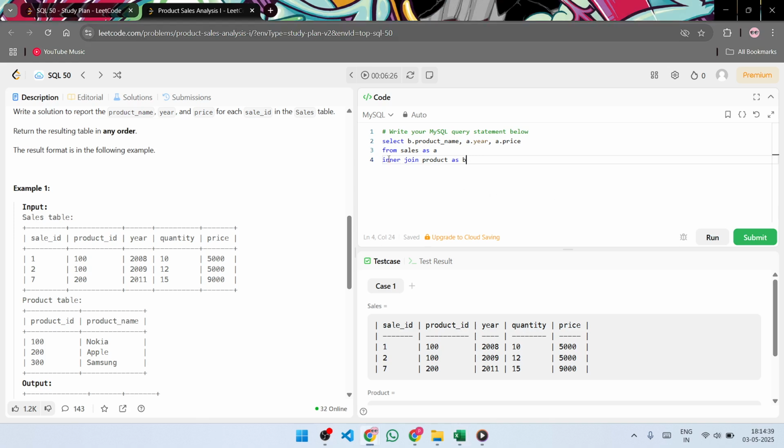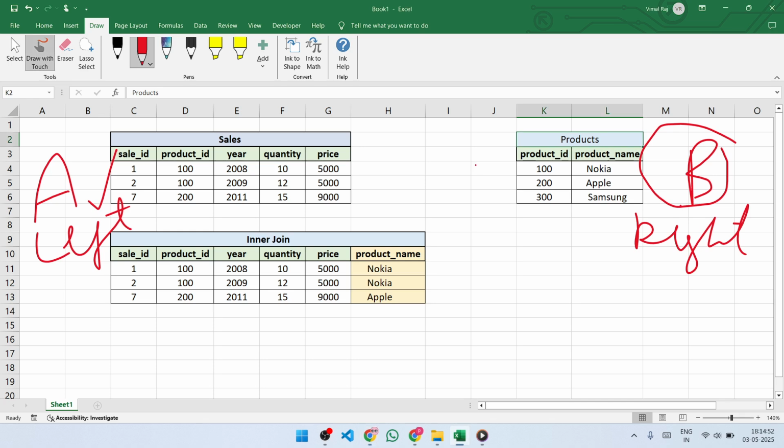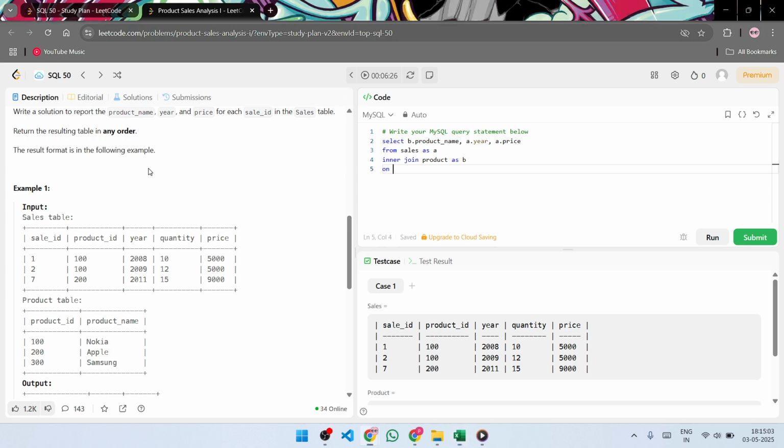When we are doing the inner join here, we also have to give the on condition, wherein it will match the rows with the common column, right? So the common column here is product ID. And this is the primary key and this is the foreign key for that, right?